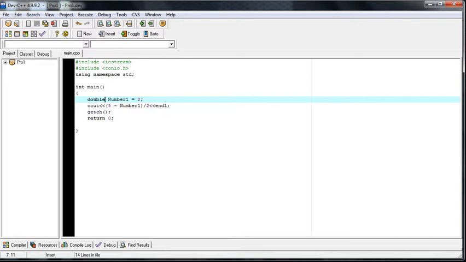And a computer will always go with the most accurate data type in an expression. In this case, integer, double, integer. So the answer is going to be a double because the double, number 1, is going to be the most accurate. But let's say we don't want to typecast. We don't want to make number 1 a double for some reason, and there are a few reasons why you might want to do that. Say, memory allocation. I don't want to have all that memory to store a double up here, and it's really not that much, but that's just one of the reasons. There are a few others we'll go over later.